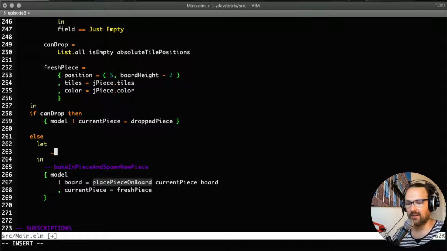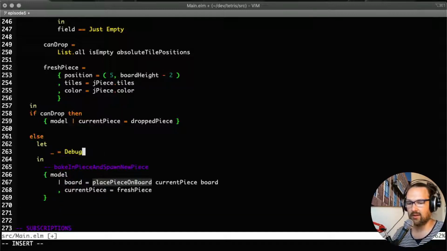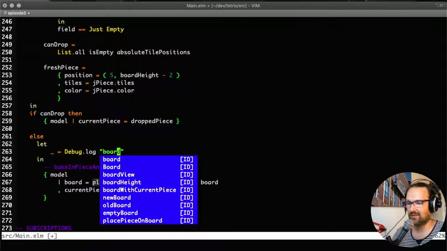So let's, I don't know, maybe it's a bit too optimistic to debug the whole board, but I'm just curious how it looks.